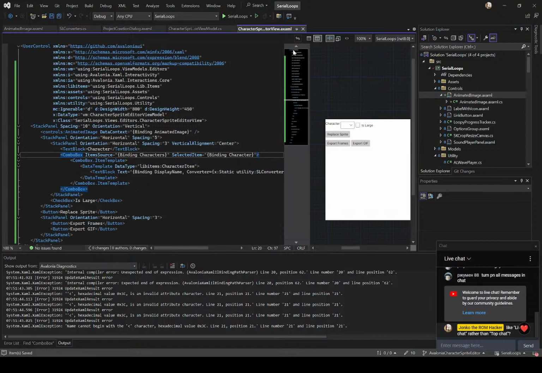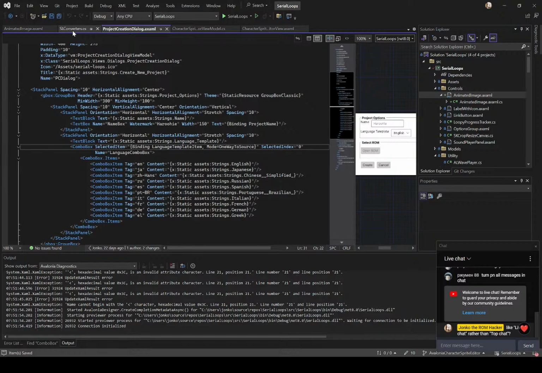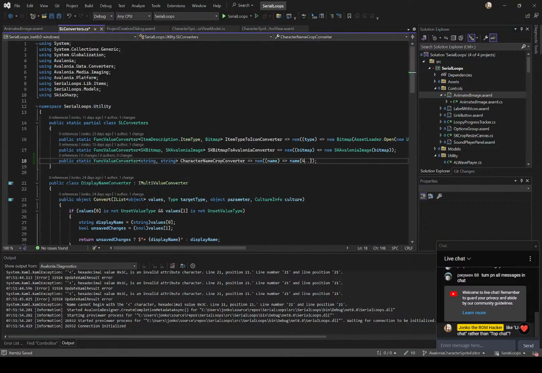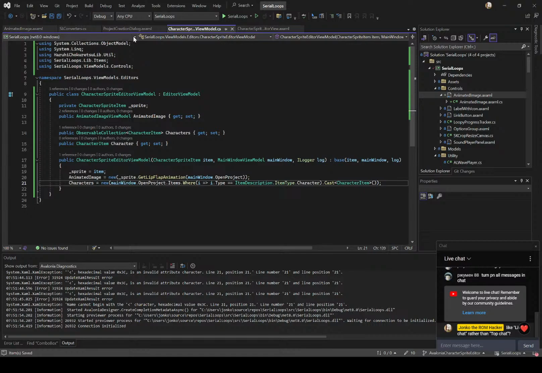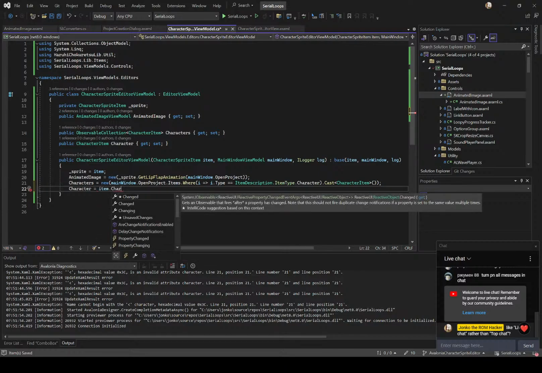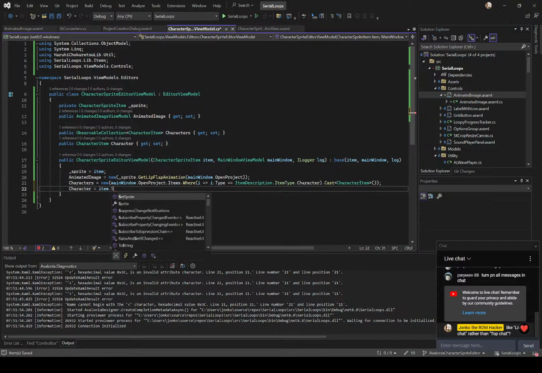And then for the converter we need to do the dot dot dot. And then in here I need to actually set character. So character equals item dot character probably. Item dot speaker, item dot sprite dot character dot character.